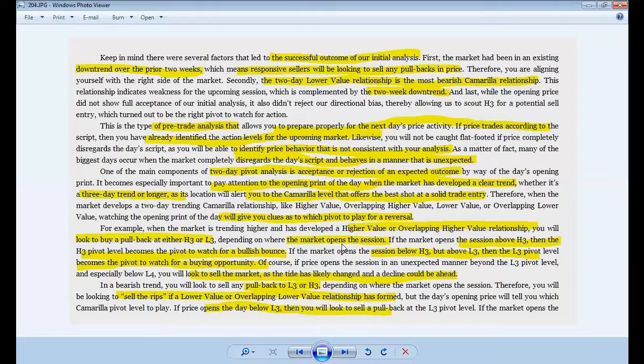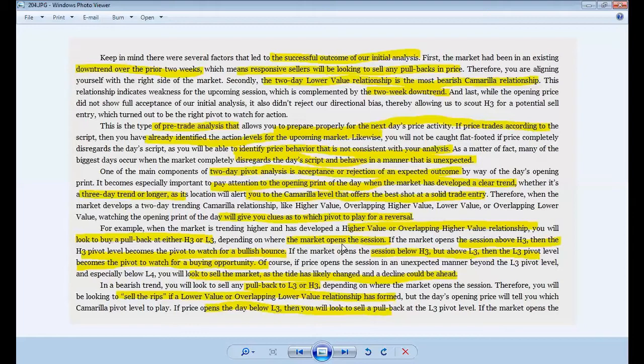The same concept you need to apply in Camarilla also, based on the candle opening at H3, between H3 and L3, above H3 or H4, or below L3 or L4. Based on this, you will be able to understand whether the candle is going to accept or reject. Basically what Frank Ochoa has told in all these chapters is that a 3-day bullish trend or 3-day bearish trend is where you get a solid entry for a pullback or for a directional trade. The same thing he is trying to tell over here.